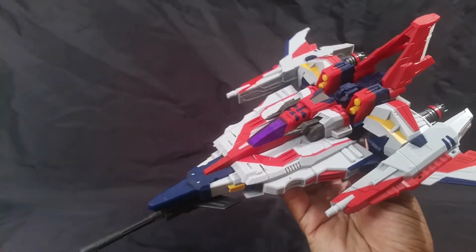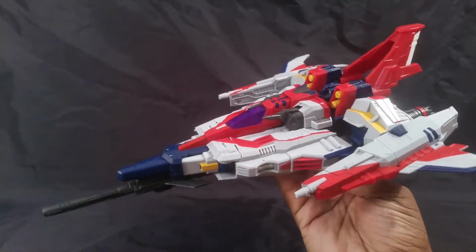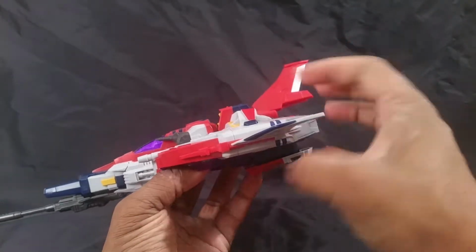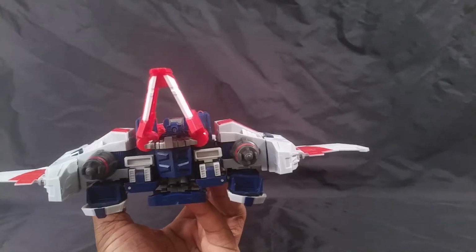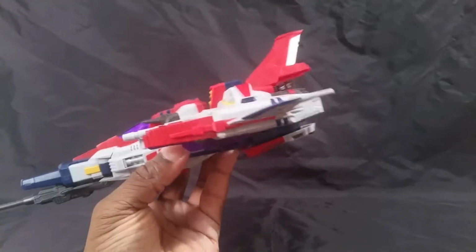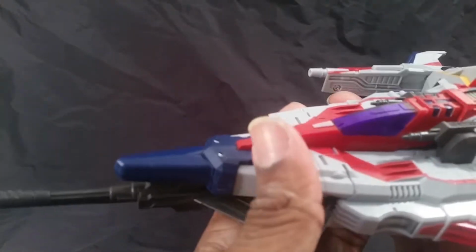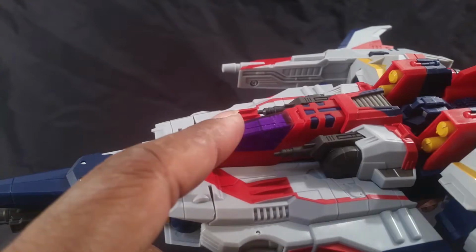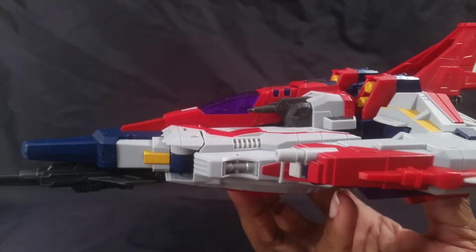Can't complain about it. The top of his head is still there. You can't see his face at all. It's difficult to see his face. So I can't really complain too much. And if you want, you can store the planet key or force chip right there. Well, I like it. I am completely satisfied with this. The cockpit isn't really transparent. It's transparent, but there's silver behind there, so you can't see any seats or detail.